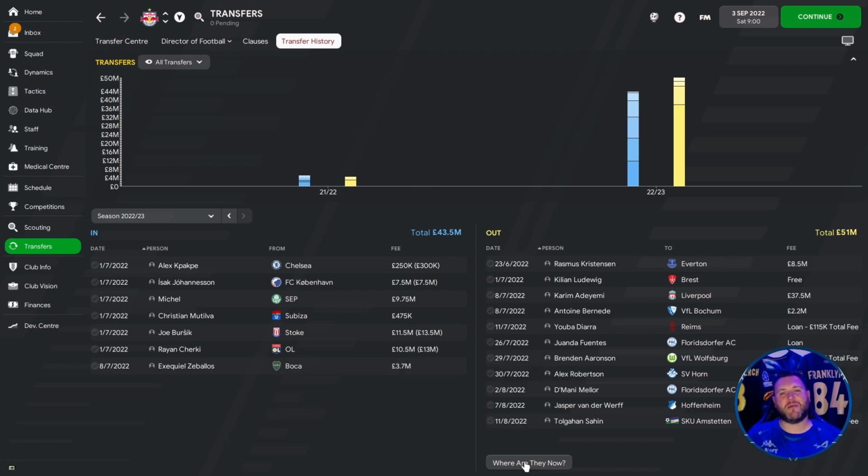So today we are back with the Red Bull Salzburg challenge. Yes, we are rebuilding Salzburg. We are taking up the task of trying to make them the biggest of the Red Bull brands across the Red Bull portfolio. So in the past couple of episodes we have started out, we have now moved on to the 3rd of September 2022, and that means today we are through the second summer transfer window. Remember, we didn't take part in the first one. This is the first summer transfer window that we have taken part in.